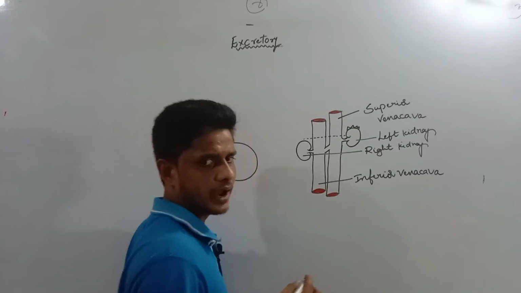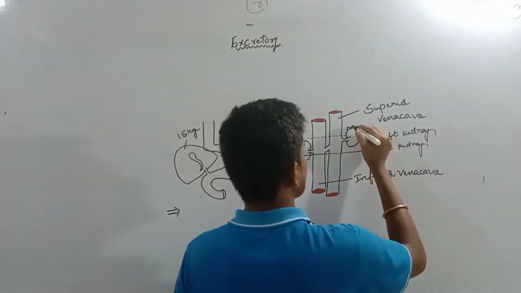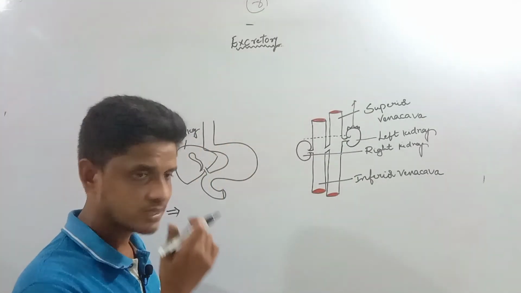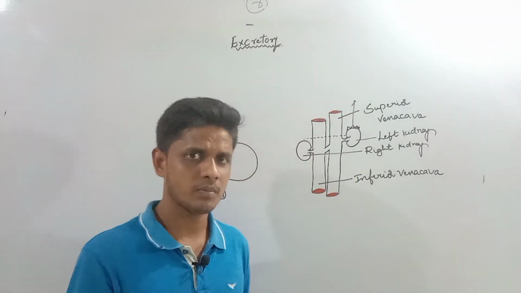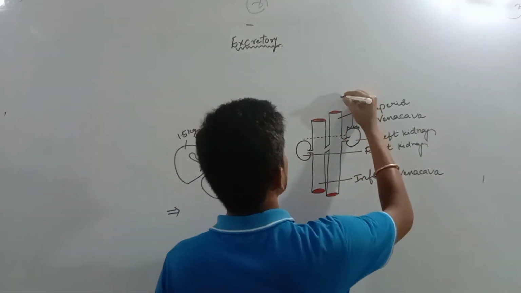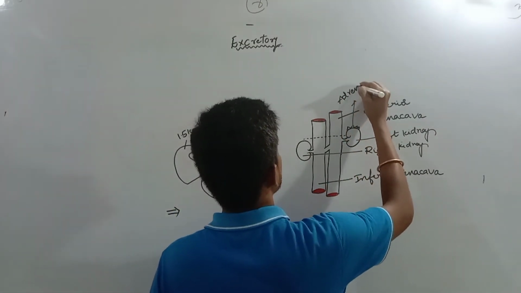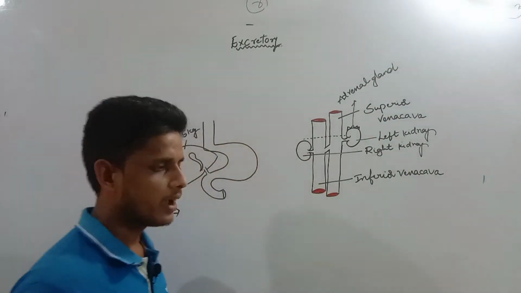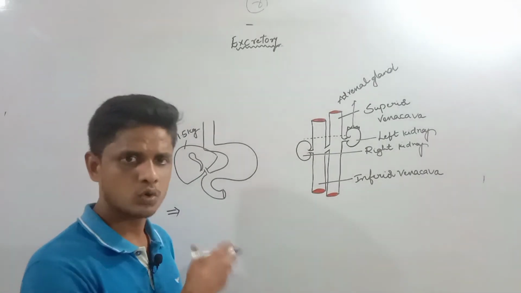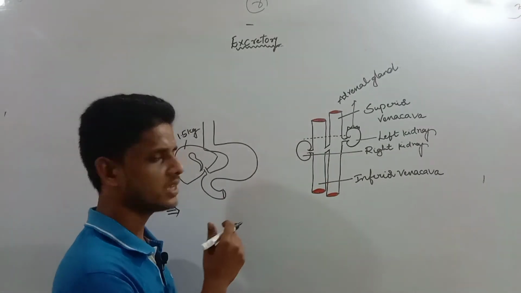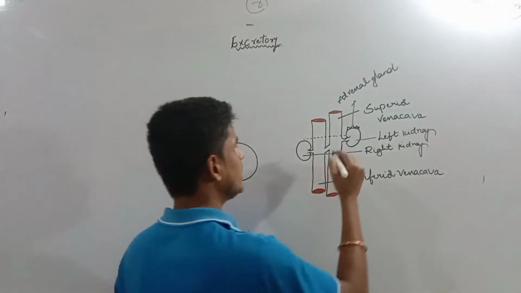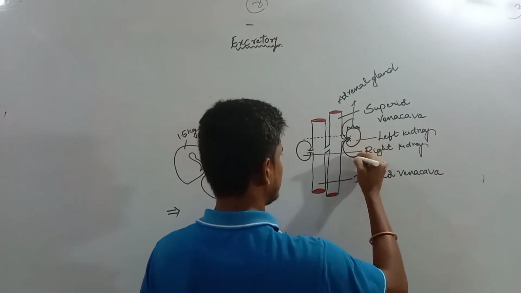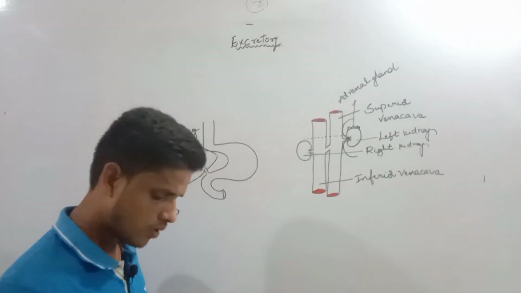And the kidney is supplied with significant glands that play an important role in our human body, such that they control the blood pressure of the body also. The name of these glands is adrenal gland. What is this? Adrenal gland. Okay, and these two kidneys get attached with two veins, the superior vena cava and the inferior vena cava, and each kidney is supplied with one artery and one vein.